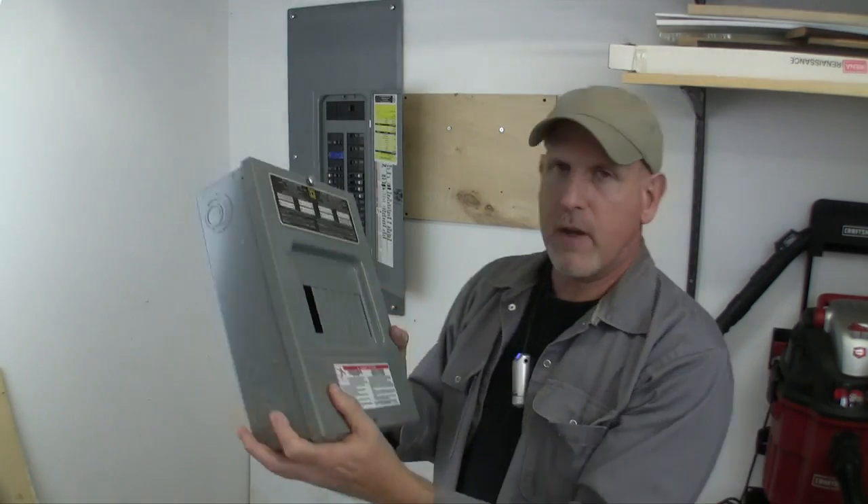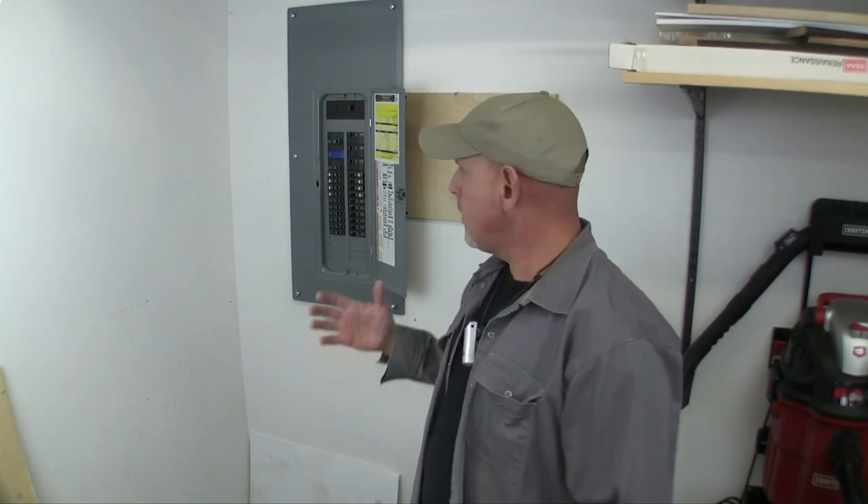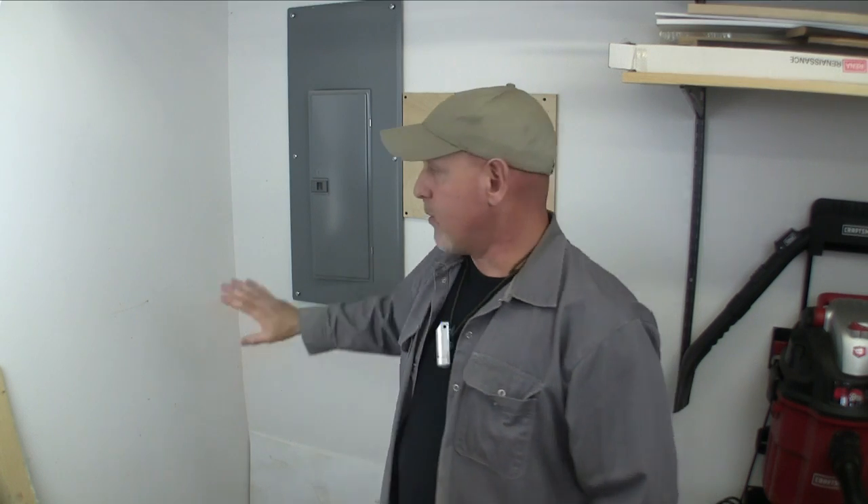That'll give me six or seven more slots that I can run circuits off of. The other thing is I'll only have to get back into this main panel one more time. When I get in here I'm going to turn the main off, but those two top lugs remain hot. Even though I'm comfortable doing this kind of stuff, something about getting in this main panel gets up in my head. So by putting this sub-panel in, I'm only going to have to get in here one more time — and if I ever need to run a circuit off the sub-panel, I can just kill the breaker here and my sub-panel ain't going to be hot.